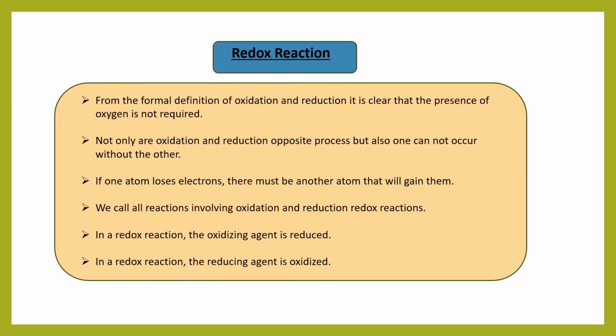Redox reaction. From the formal definition of oxidation and reduction, it is clear that the presence of oxygen is not required. Not only are oxidation and reduction opposite processes, but also one cannot occur without the other. If one atom loses electrons, there must be another atom that will gain them. We call all reactions involving oxidation and reduction redox reactions. In a redox reaction, the oxidizing agent is reduced and the reducing agent is oxidized.